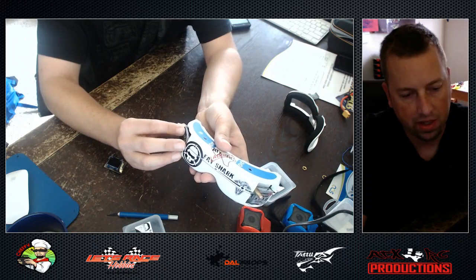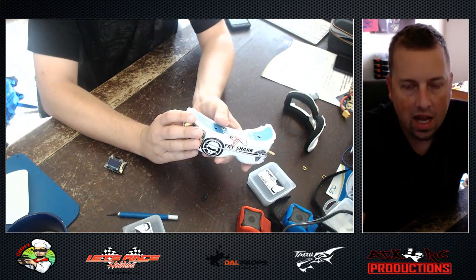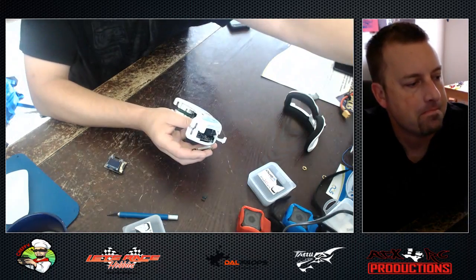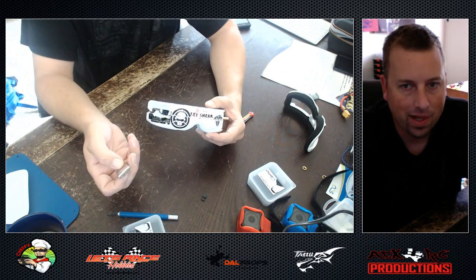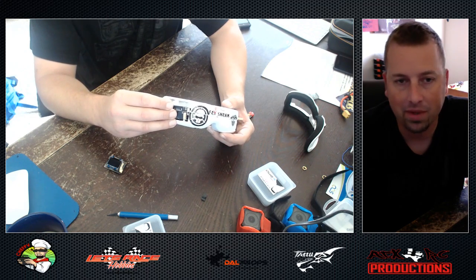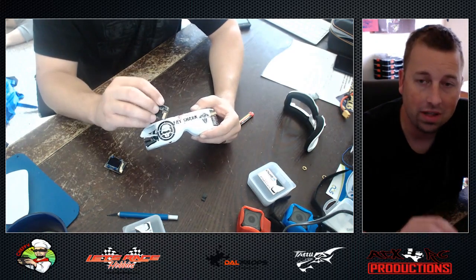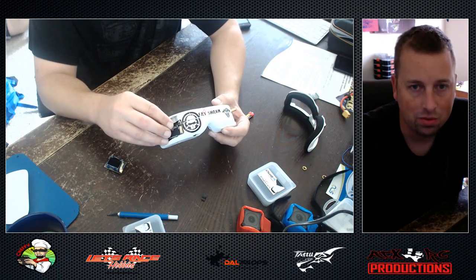I was basically holding it in there with my hand. I had the antenna on, so I was holding the antenna like this, and I moved it — I took the goggles off and literally moved it. When I moved it, this metal back plate of the heat shield touched the PDB and something else at the same time — I think that screw and something else. It immediately shorted out — I smelt it, felt it, saw it in my goggles. I saw the LEDs dim on all the boards and I instantly knew I did something wrong.